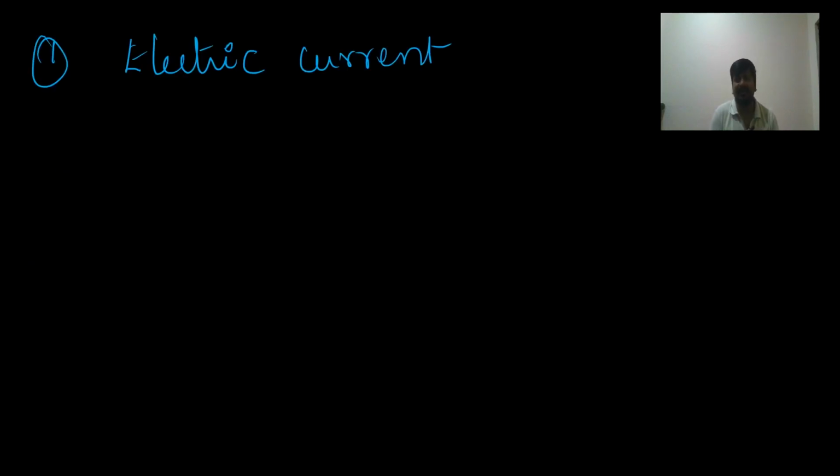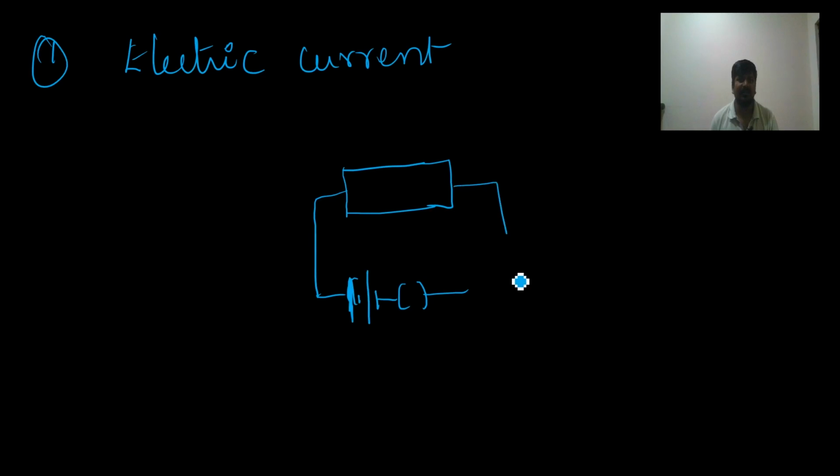First of all, electric current. So what is electric current? Normally you see in a conductor, when you switch on and connect the battery, so I'm considering here like this. This is a conductor I am considering, and it will be connected to the battery. You can consider here it is the battery, and a switch I am considering. So positive terminal, negative terminal, conductor like this.